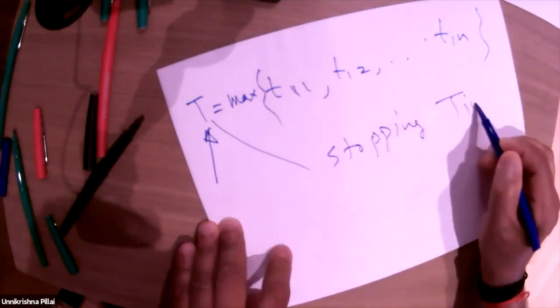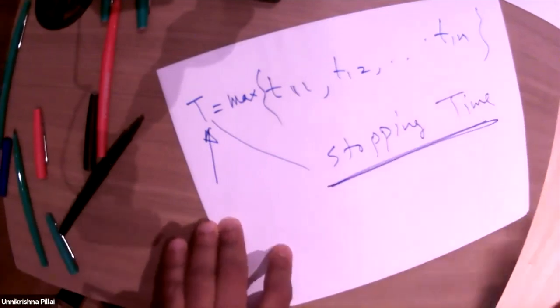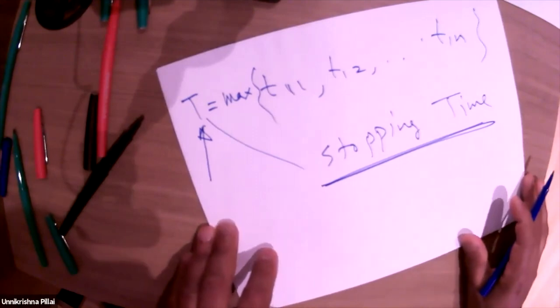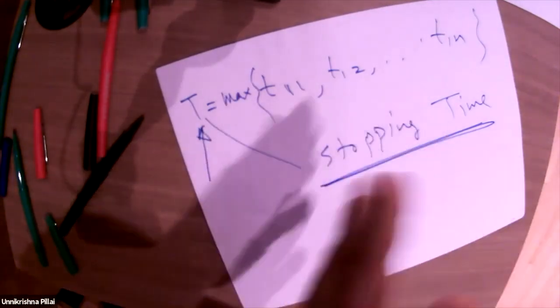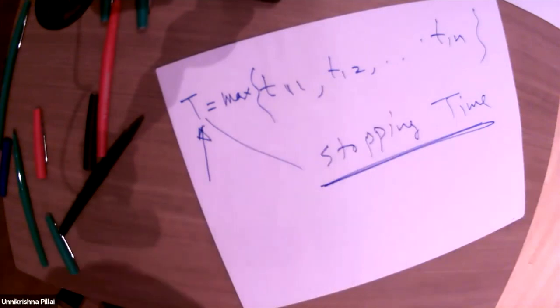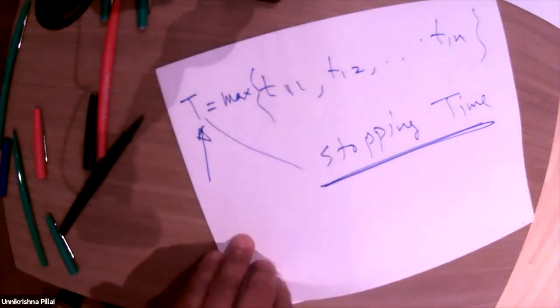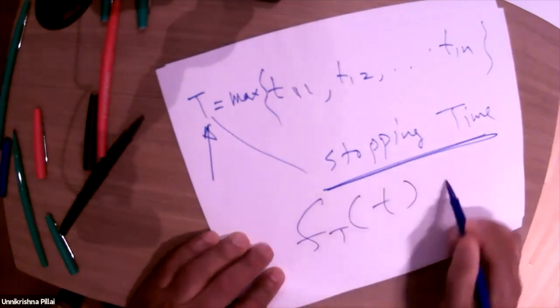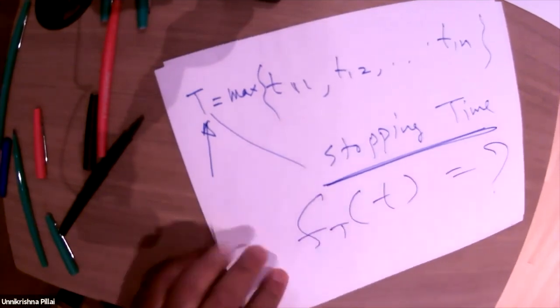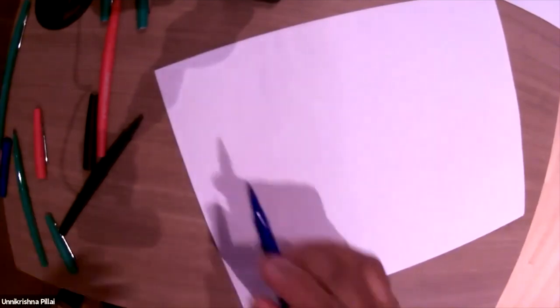So stopping time is a general concept. It's a random variable, obviously. You're waiting for something, and that something is a complex process. All this has to happen, and the first instant the last one comes, I'm done. So the question is this one. This is your job. You can see whether you can do it.